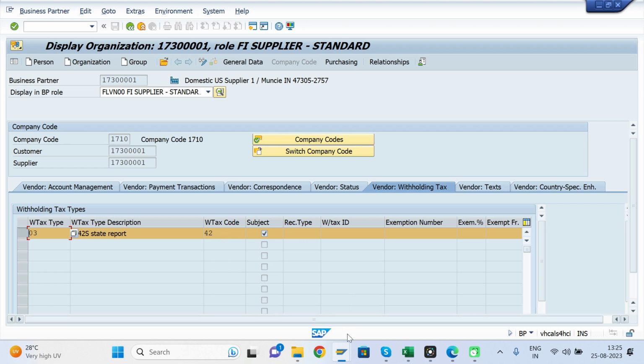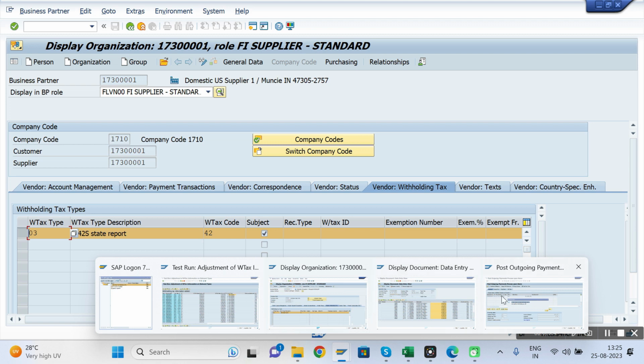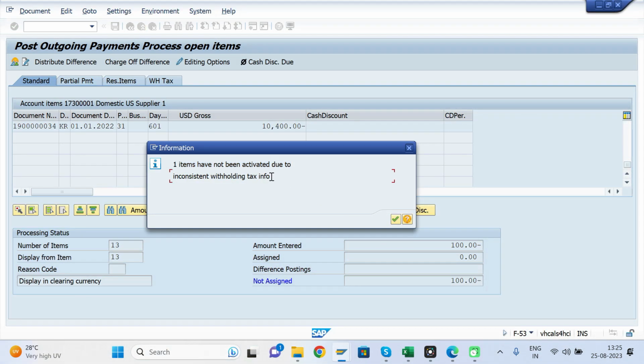Because of this inconsistency, you start getting this kind of error. So again, the root cause is that first you posted the invoice, later you changed the withholding tax information in the vendor master, then you will not be able to make the payment and you will start getting this kind of error.